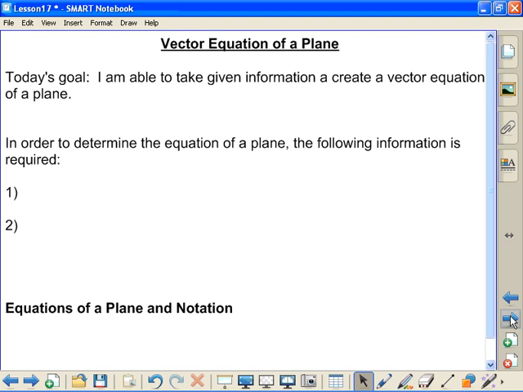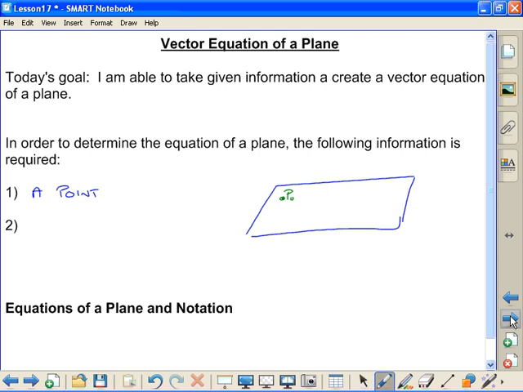In order to determine the equation of a plane, remember a plane is a piece of paper, infinitely long. I'm going to draw the infinitely long and wide piece of paper on the board here. So there is my plane. In order to have enough information about it, what will I need? I see hands up everywhere. Unfortunately, I can't call on you, so I'm going to help you out. You still need a point. We need a reference point on the plane, somewhere on the plane, a point P naught.